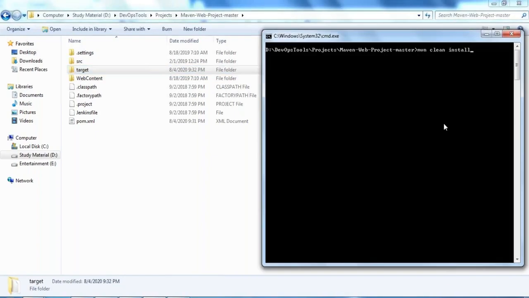So let's run this. When I run the command mvn clean install, this target folder is also going to be updated with the newly created packages, and in parallel this artifact will be stored into your local repository as well, for backup purpose.